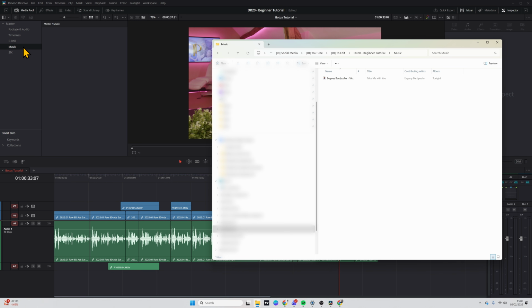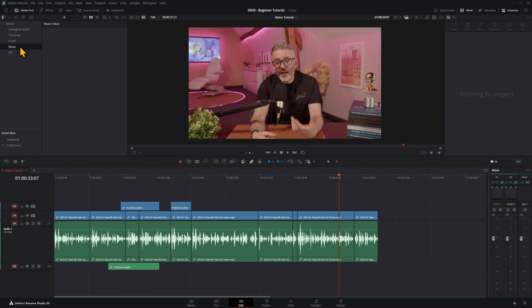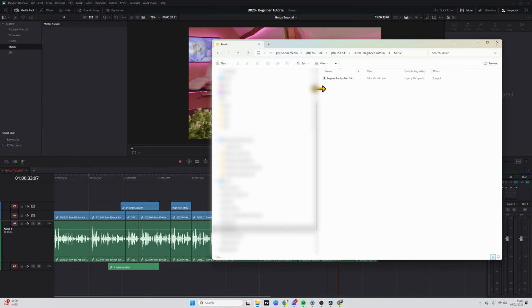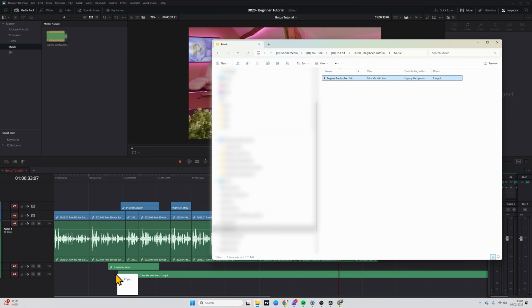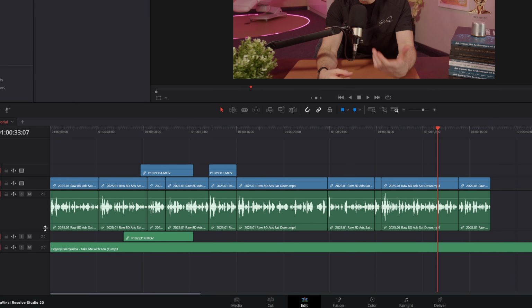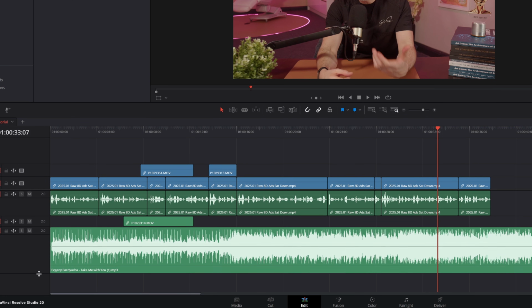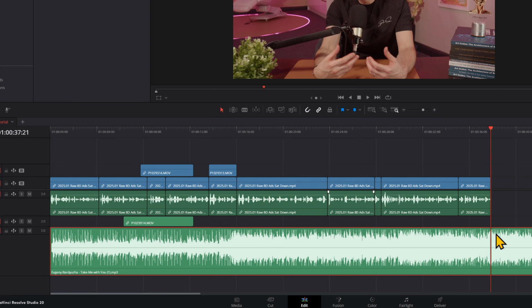But instead of dragging it to our media pool this time, because I'm lazy, as long as the bin that you want your footage or music to come into is highlighted, you can just drag it straight to the timeline and it will make sure it goes in that bin. Then we're going to adjust the heights again. I'm going to make a cut at the end of the audio because I don't want it to carry on, and then delete the rest of it.